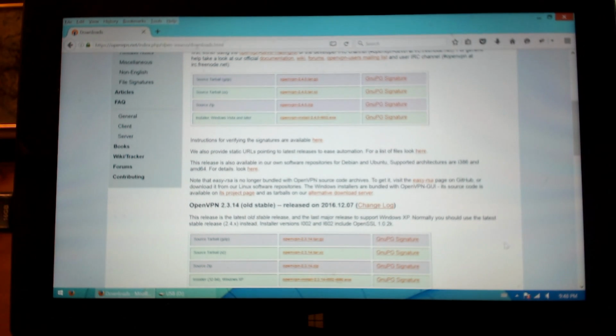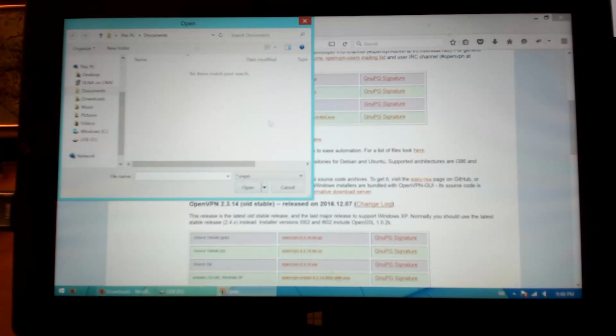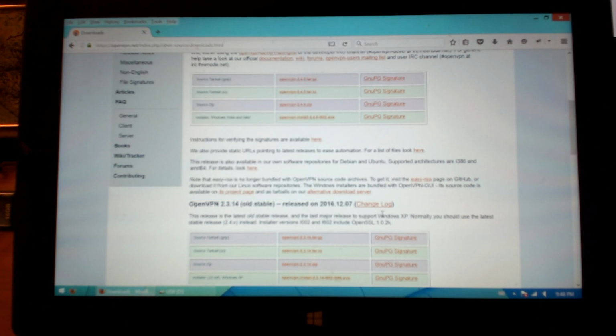So what we're doing here is we install the program, and then this creates for us an application that we can get to down here in the system tray. And it looks like a network icon. It says OpenVPN GUI. And if you right-click this, you can hit Import a File. So from there, you can just grab the one that you want to import, hit Open, and that will work. And I'm not going to do that because it is already there.